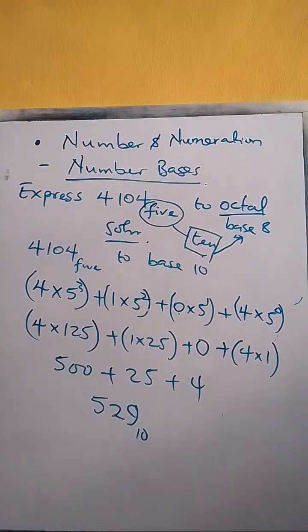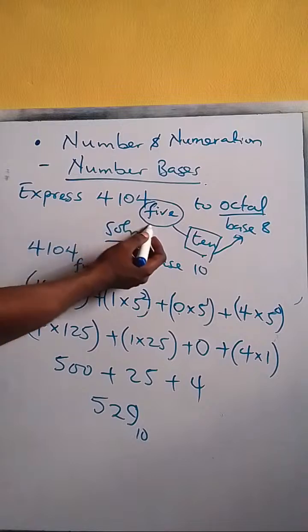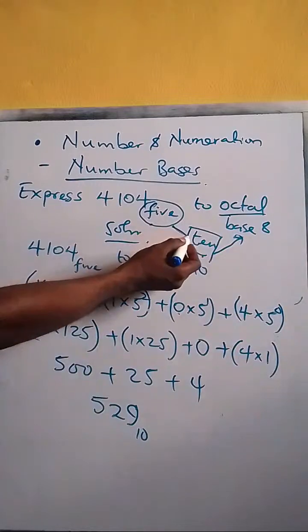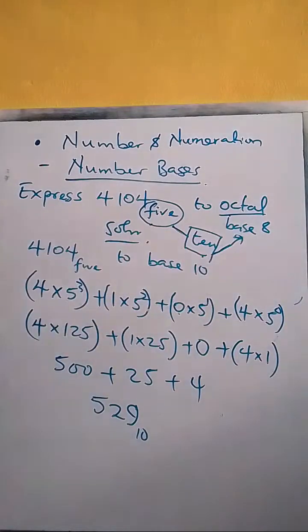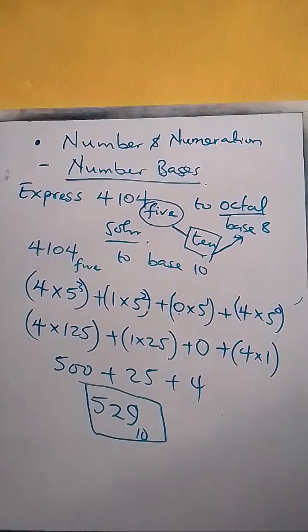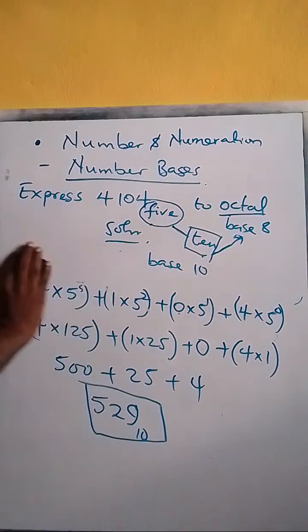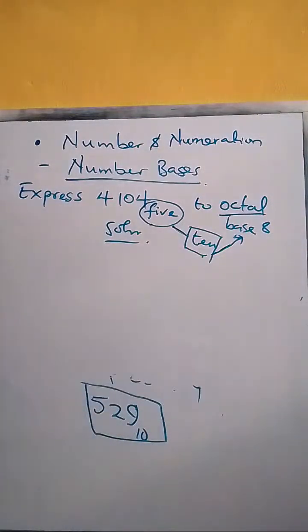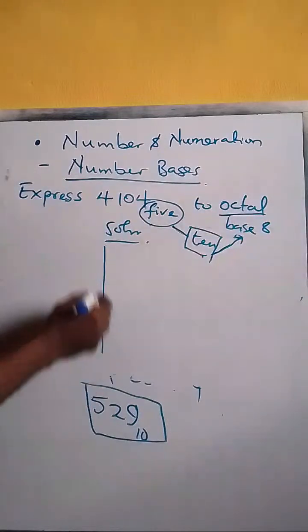Now, it is not here we are going per se. What we wanted to do is to take this number in base 5 and change it to octa. But now we have successfully changed it to base 10. Then we can now change it to base 8. That means changing from base 10 to any base is what we want to do now. Once you can do this, you can do any of the problems that follow this. So changing from base 10 to base 8, we can do that in tabular form. That is, from here, what we have, which is 529, we tabulate like this.